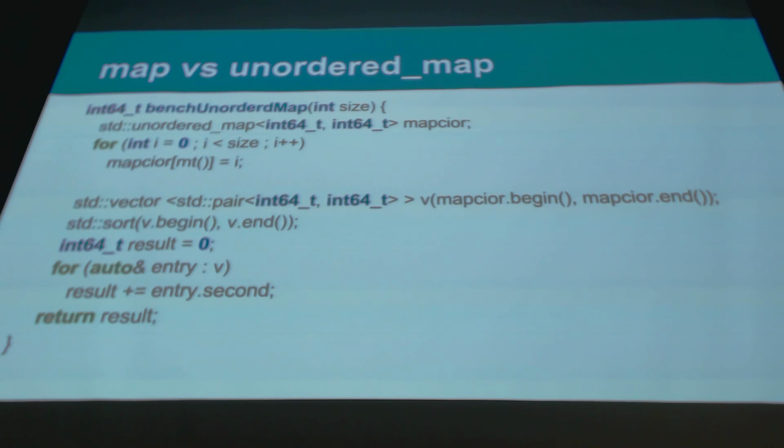But the thing is that if you want to have set faster than unordered set, then you screwed up your unordered set that much, because unordered set is a hash table, and it's much better to cache it, and unordered set will be almost always faster than set. So it's just about how we access memory in the computer.